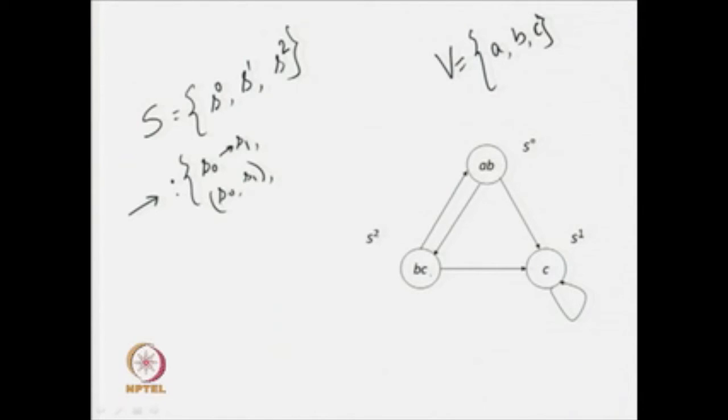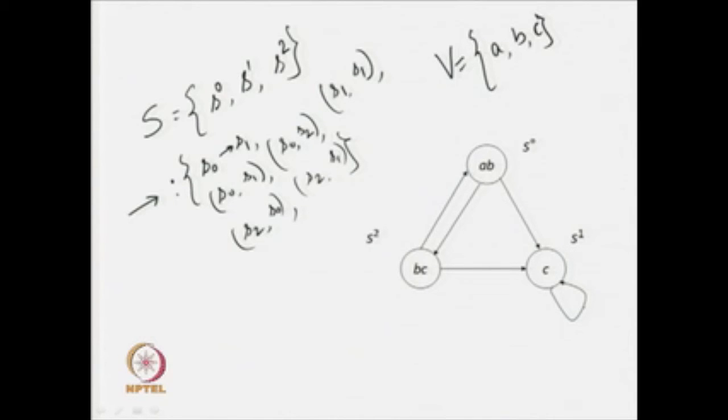Again from S0 to S2 I have another transition, so the transition set has S0 to S2. Now, when I come to S1, you will find a transition from S1 to S1. From S2 we have a transition to S0, and another transition from S2 to S1. So, this transition relation contains 5 transitions: 1, 2, 3, 4, 5.